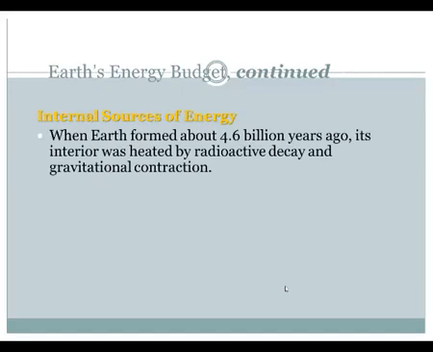Alright, internal sources of energy. Remember, I am not going to require you to know timelines. I'm not going to require you to know 6.4 billion years ago. What I am going to ask, or the main point for this slide is, our planet, it has retained some internal heat. The internal heat is due to molecules being very close together and compacted in our planet. So as molecules are close and compacted, they're bumping into one another, causing friction. Friction produces heat. Also, radioactive decay is going to cause heat energy to be released.